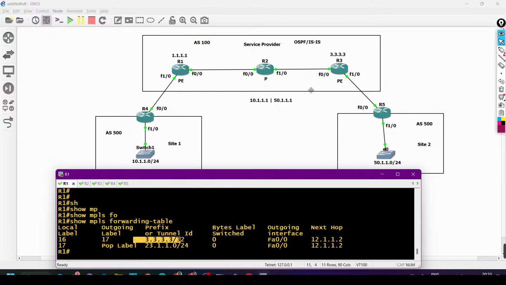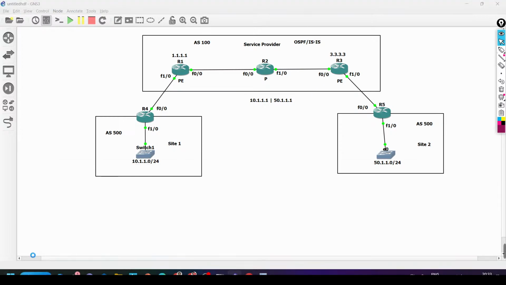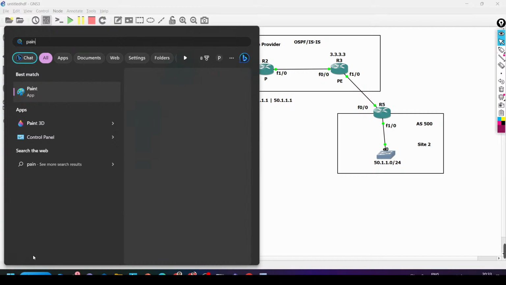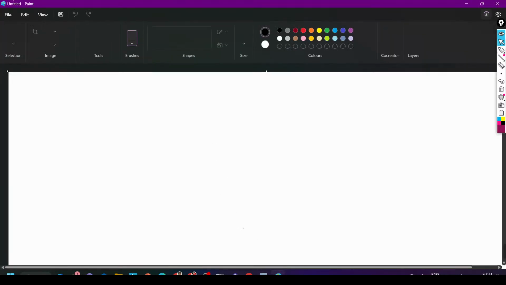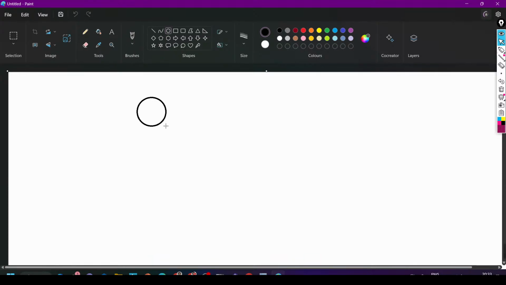So this will not overload the processing of the in-between routers, when we apply these labels? See what is happening here. Let's say I have three routers, R1, R2, and R3.